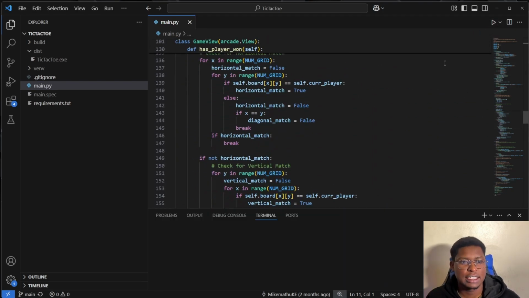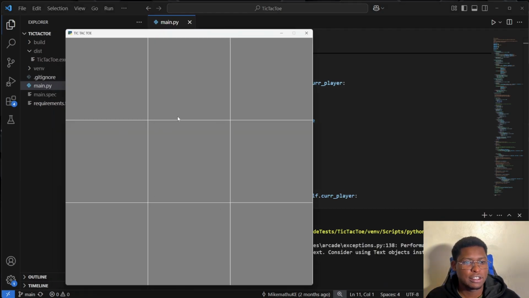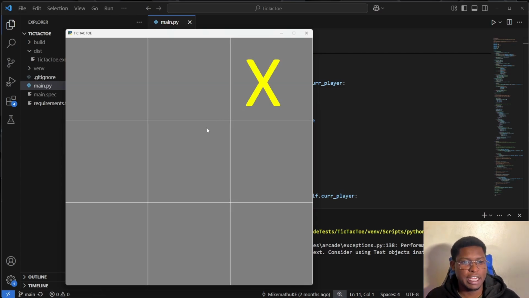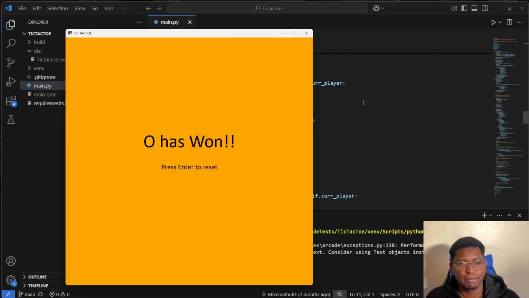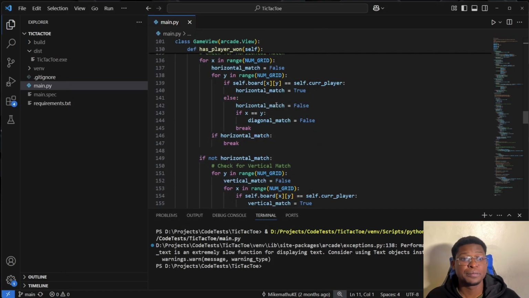If I just run it, we can see the sample that we had. You click to play. At the moment, it's just one person playing against two people since we don't have an AI, right? So you can just replay every time. Let's make sure O wins this time, right? O has won, so it can be winning in any way.